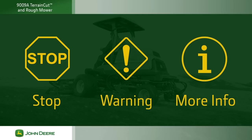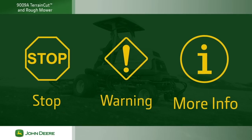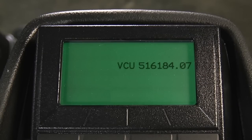Any diagnostic trouble code that is indicated includes an icon that advises you of the severity of the problem, either directing you to stop, providing you with a warning, or more information. We'll cover more on these icons later. Some DTCs do not have icons, but instead produce a code that includes a 3-letter acronym and the diagnostic code number. Always notify the equipment manager of any codes.